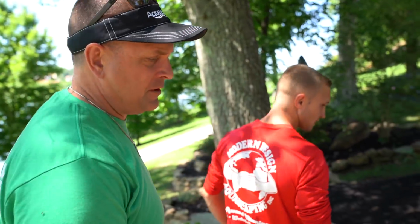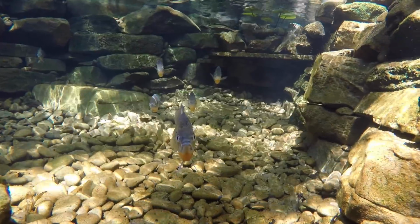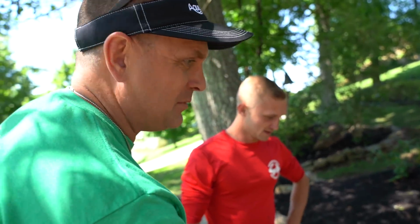About this is it's a game fish pond, and you actually see the cave that you put under there. Yeah, we had a good idea for it. It looked like a perfect spot, and luckily we had the artistic freedom, so to speak, to do it. We cut the piece of driftwood, the cedar and everything, to make it look like the fish are swimming underneath the cave. I love it. And every time she comes down here and there's something going on, that's exactly what they do. They retreat right to the cave like they're supposed to. And then she obviously feeds them because they came right out.